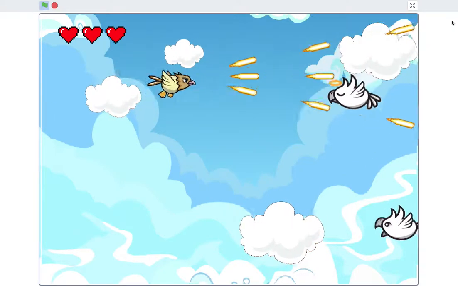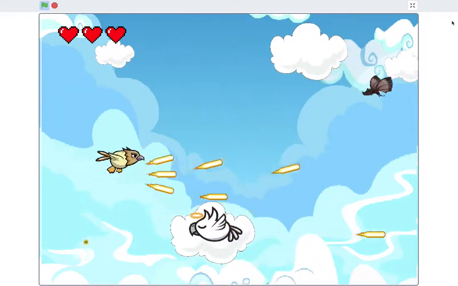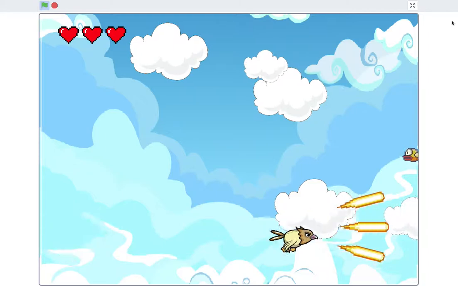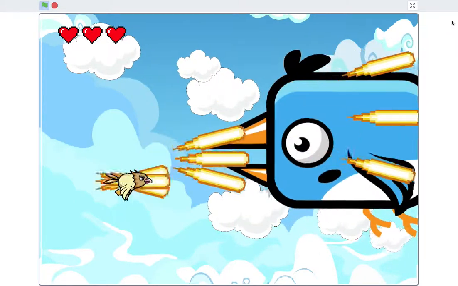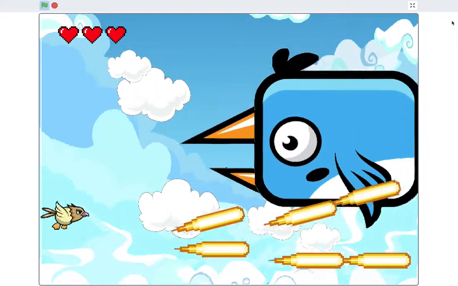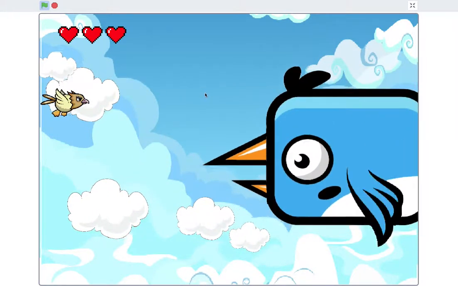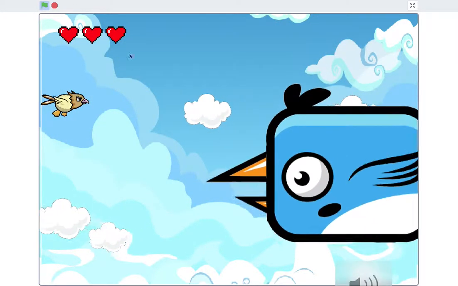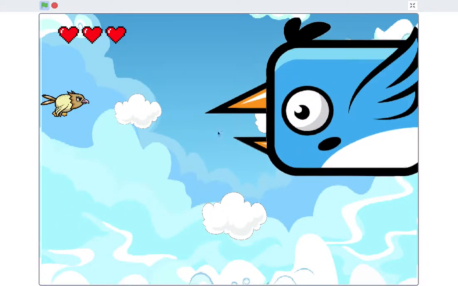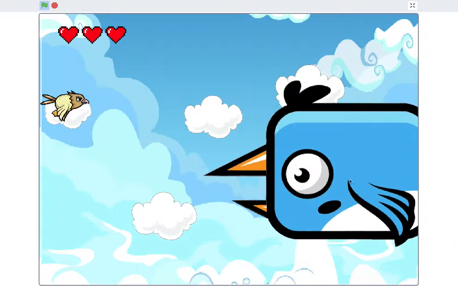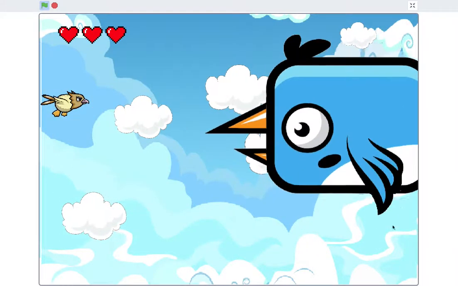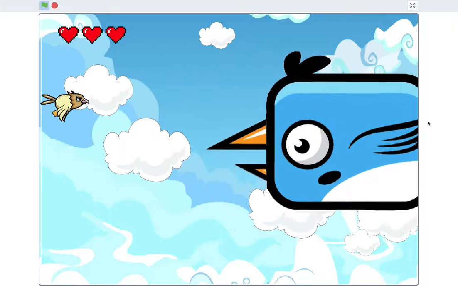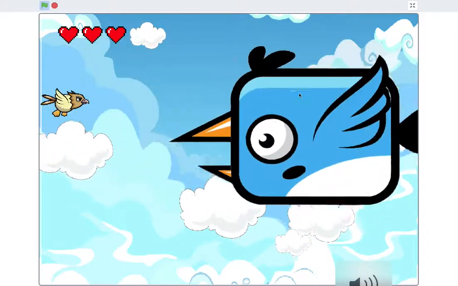And of course you can make these enemies appear closer together to make it more difficult. And let's go ahead. Now his feet are going away because I have the big bullets. And now we're going to program the rest of his body to be hit by the bullets and to go away in the same fashion. The beak should ghost away, the eyes should ghost away, and the wings should ghost away. It looked like that feet ghost away went a little fast, so I'm going to go back and change that. But of course this game is customizable, so you can do whatever you feel most comfortable with.